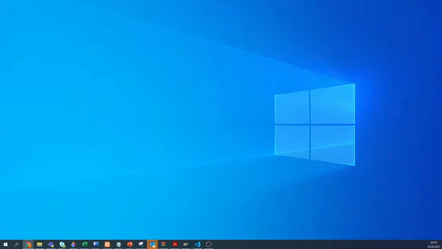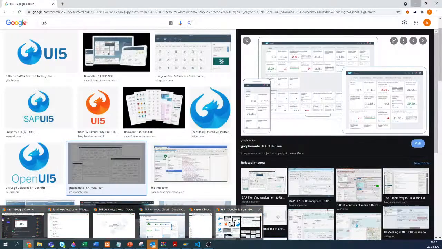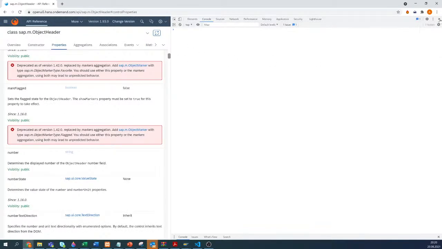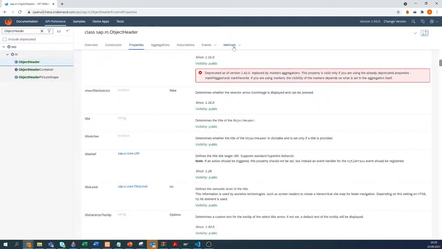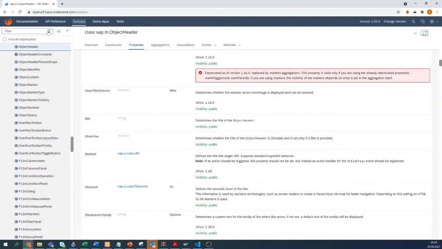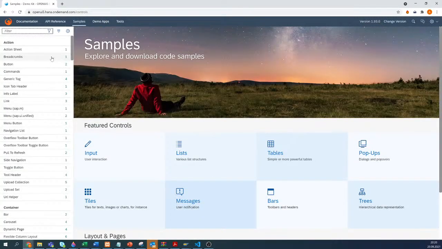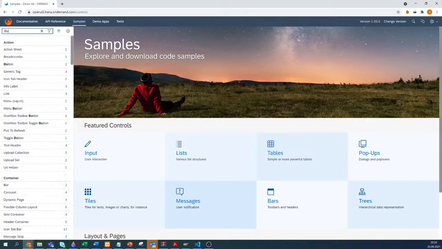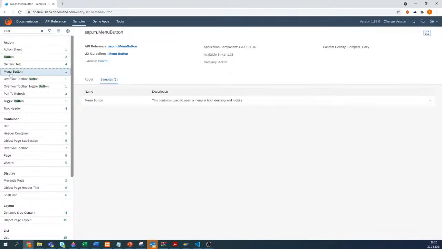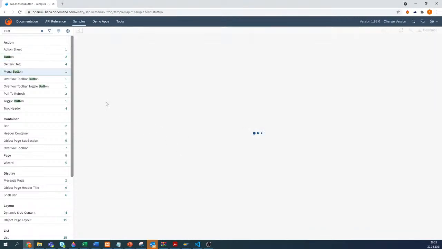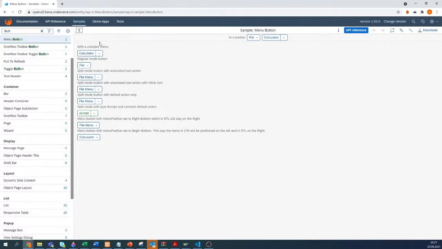And one more thing I wanted to share with you from the documentation point of view. In addition to simple definitions, you can find lots of samples. I can, for example, navigate to button, menu button, and then go to the sample and see how the button is used.